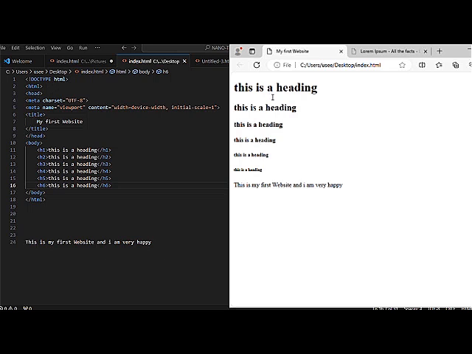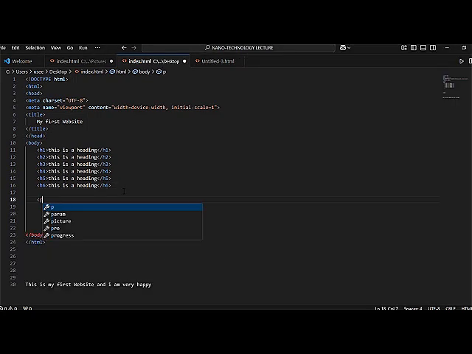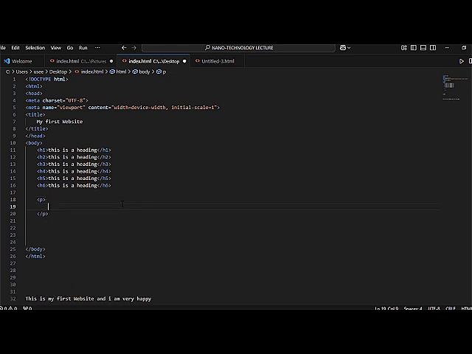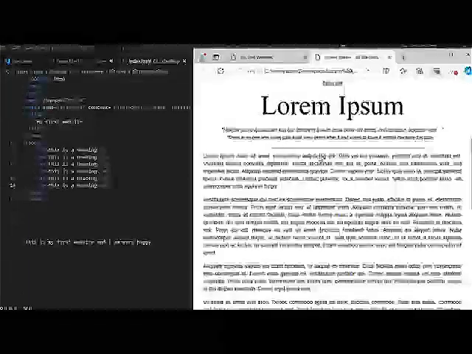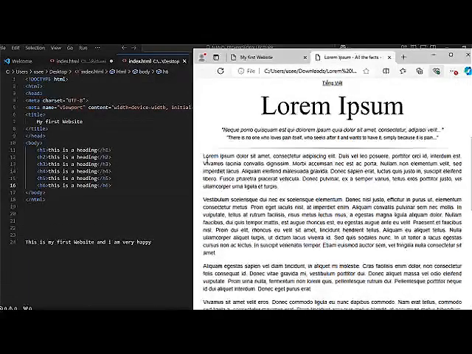We go to our web browser and refresh. Obviously, it progresses in the descending manner and decreases in size. Next is the paragraph tag. We will be making use of the lorem ipsum text. The lorem ipsum are just a bunch of non-meaningful words. It is a Latin text without meaning.